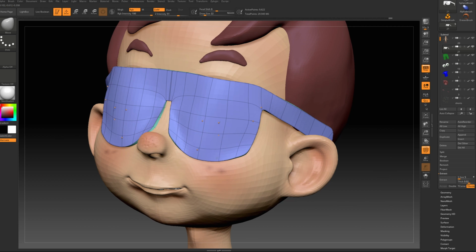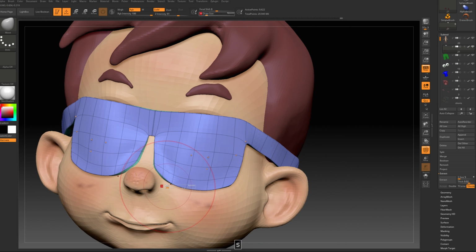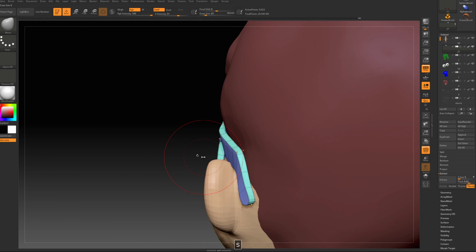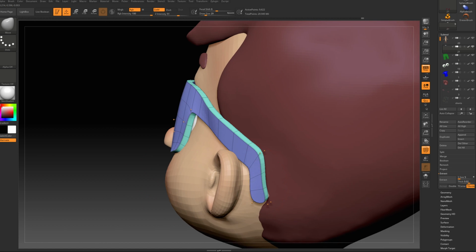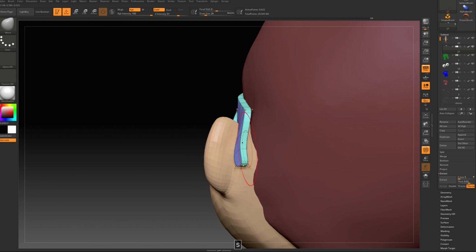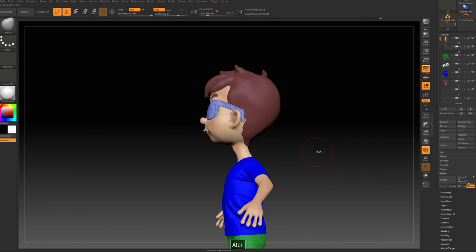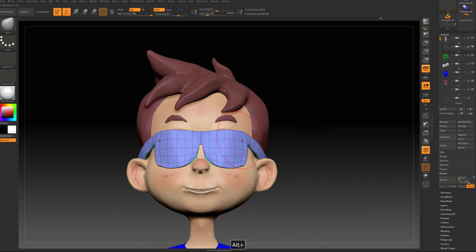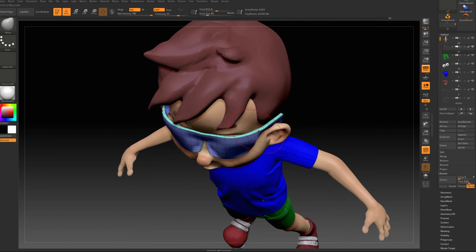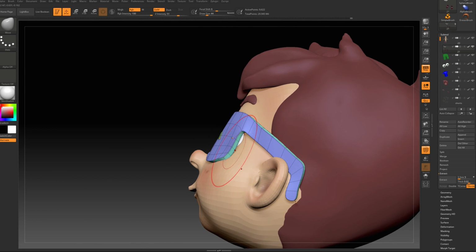I'm going to use this brush more often in my pipeline for sure. I did use it for some hard surface stuff, but I actually forgot about it. I think the fastest way is obviously masking, DynaMeshing, and then retopology, because ZRemesh is the fastest way of doing something so cool. You do not need to go to another software to retopologize. You just press ZRemesh and that's all. So it's pretty cool stuff.